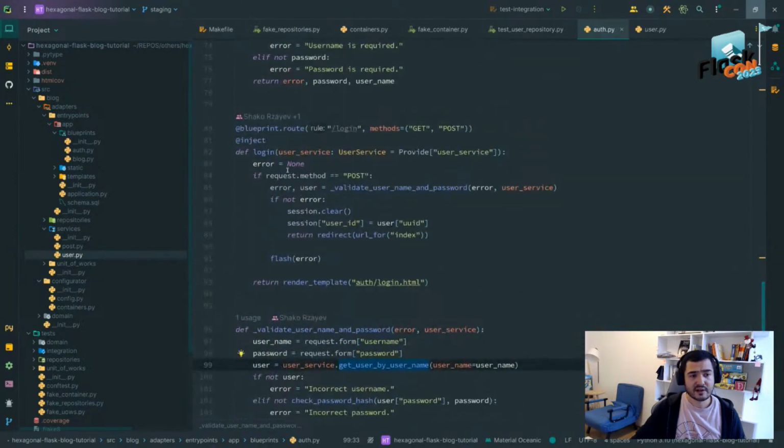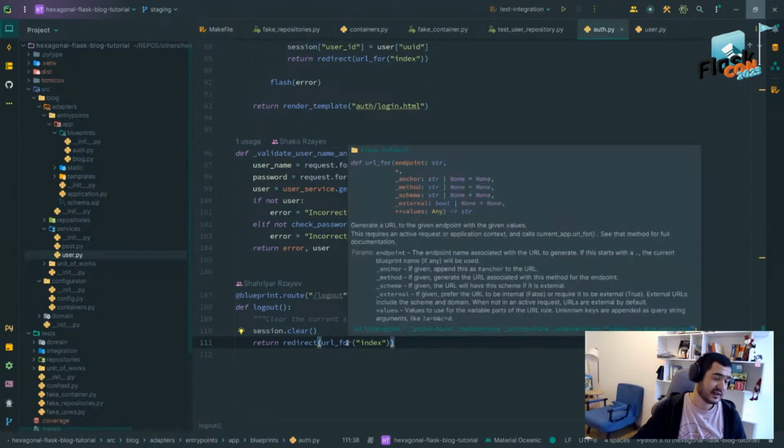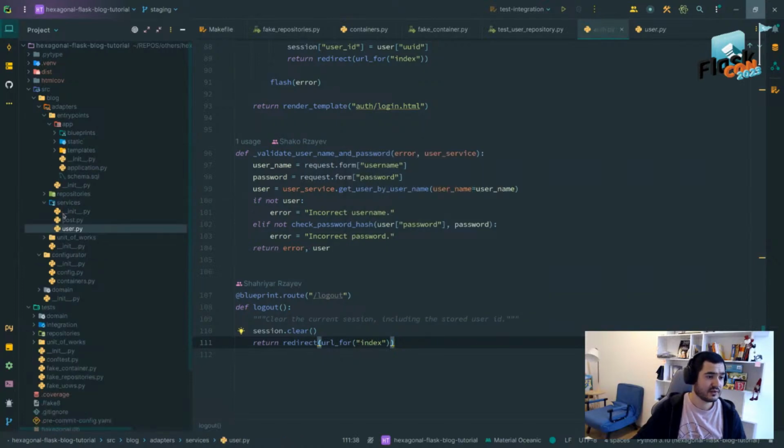For the login, we are done. It obviously uses a session and a cookie, and it stores the user in the session cookie as the user ID, with the user UID. Logout is clearing the cookie, so nothing fancy, and a redirect to the index. Again, this code portion is grabbed from the official documentation.